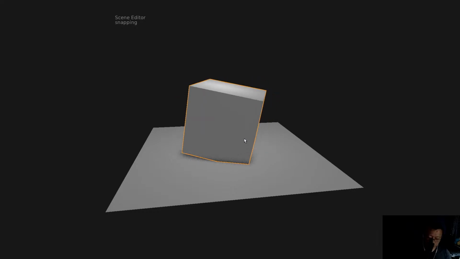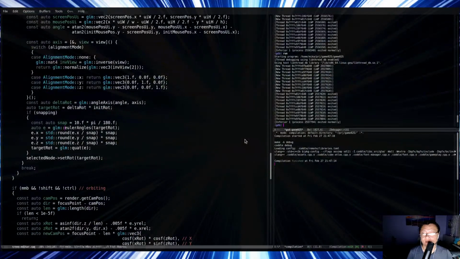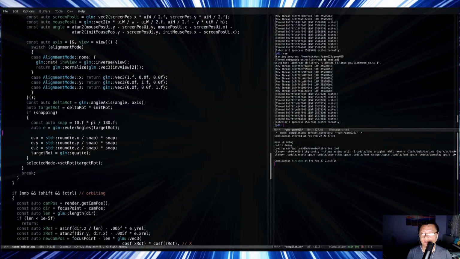Yeah, so there is one thing. Switch alignment mode.